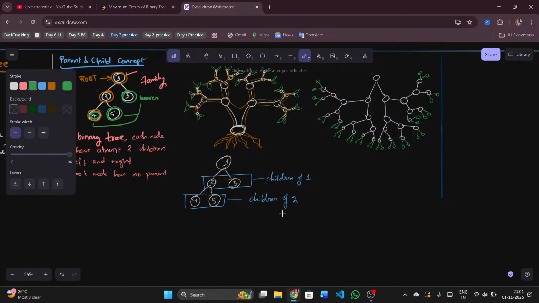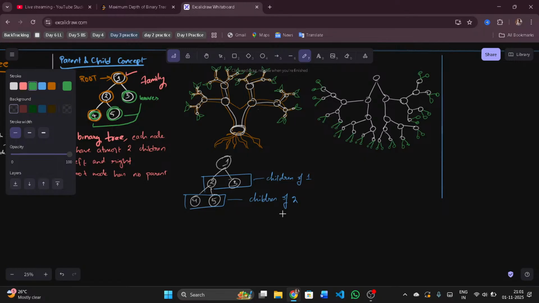Now let's go with what is the diameter of a binary tree, right? If height is how tall a tree is, the diameter is how wide it can stretch, right? Between the two farthest nodes. The diameter is the longest path between any two nodes in the tree.